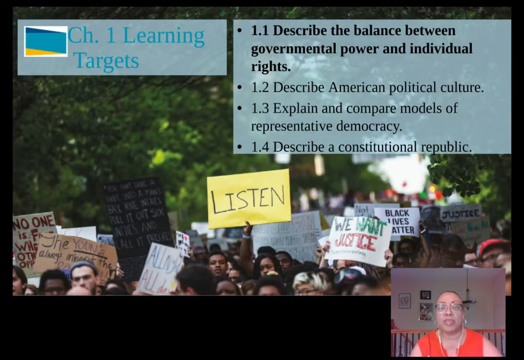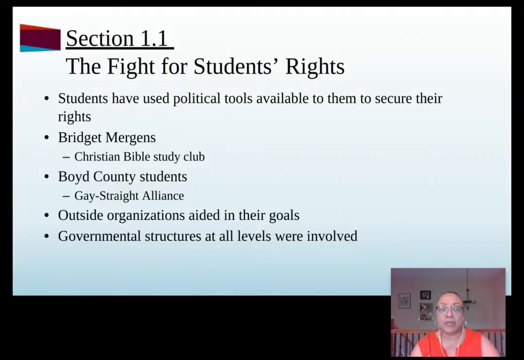All right, so I'm not going to cover every single slide, but I am going to stop at places where I think you need to pay attention. This whole commentary that the authors go over in chapter 1, Bridget Mergens, and there's another student that they discuss. I want to say her name was Liz Loverty. Both of those students and what happens to them at their school speaks to the Bill of Rights, the Declaration of Independence, inalienable rights, and the guarantees that are promised by those 2 documents to all Americans, specifically in their case, freedom of expression, right?